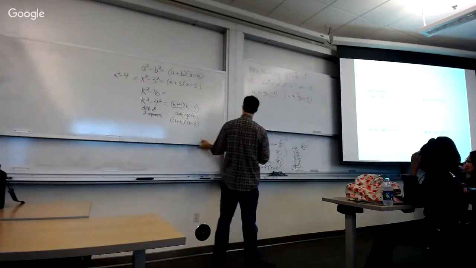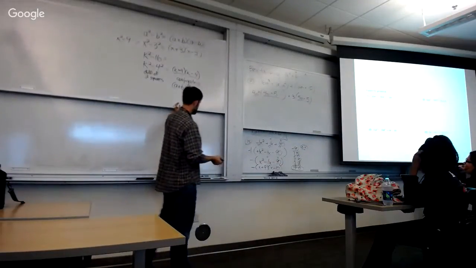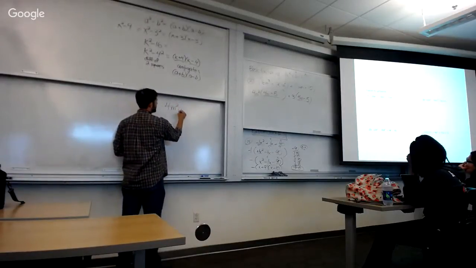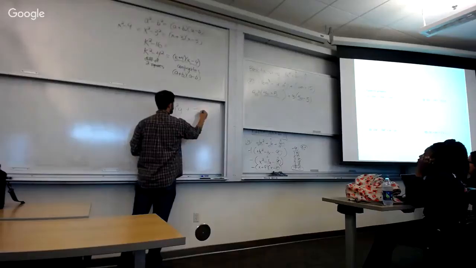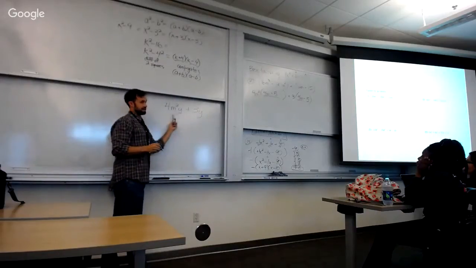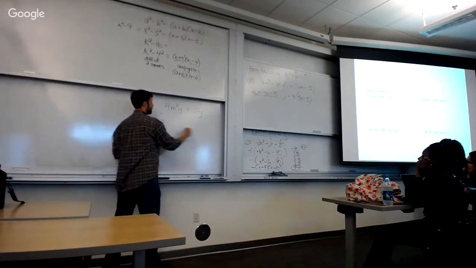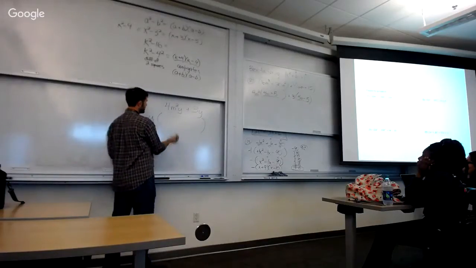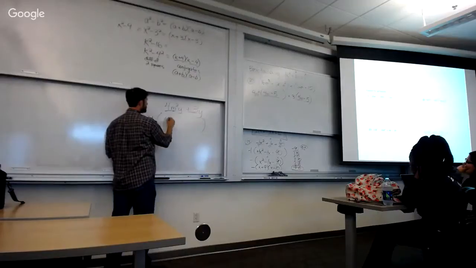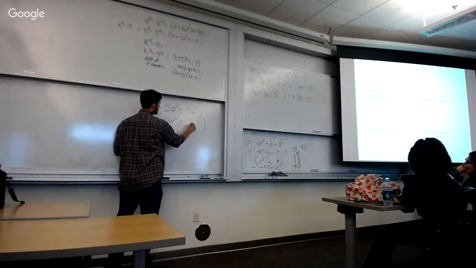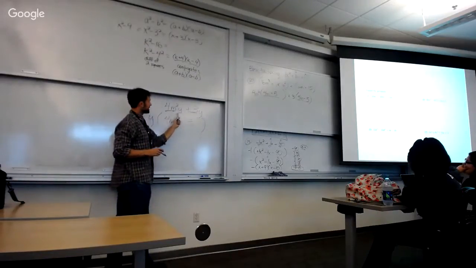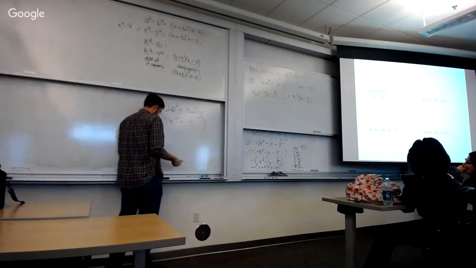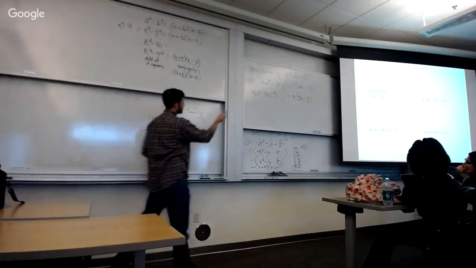Well, first I'd like to motivate it to make sure that you feel comfortable that what I'm about to do is crazy. Let's say that I had 4m squared y plus 3y. They both have a y in it, so what did I do? What did I bring out? A y. So I bring out the y, and what would be left? The 4m squared plus 3, right? So I'm just taking out the thing they have in common. The thing they have in common is a y. I bring it out front, and what I have left is the bits in front.